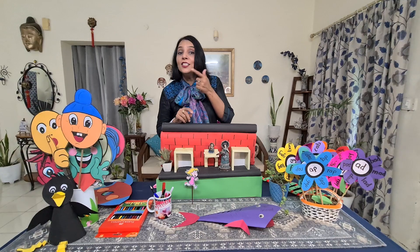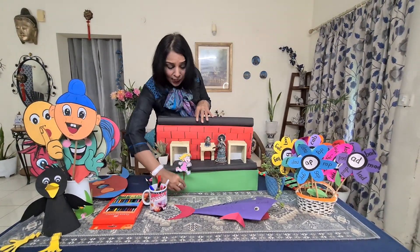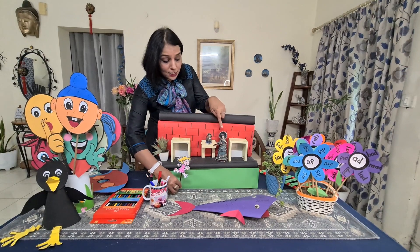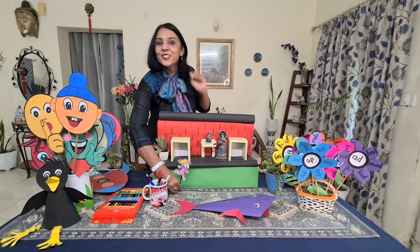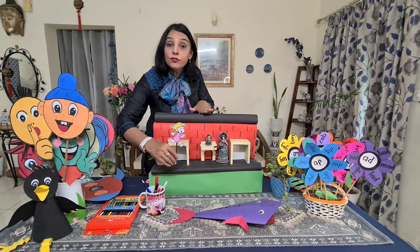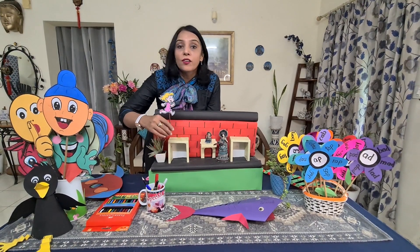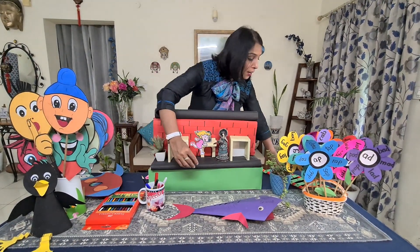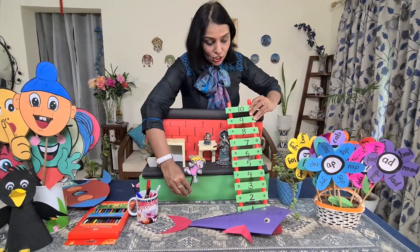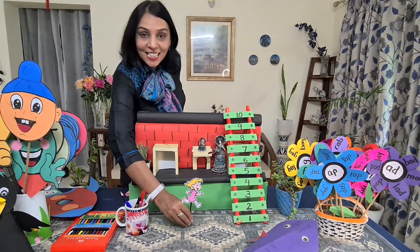There is another trick. Here is my friend Minnie. And this is Minnie's beautiful house. Can you see? There are plants around, and mama is there, and little sister is also there. And now Minnie wants to go on the rooftop. But how will she climb? She needs a staircase or a ladder. So here is the ladder for Minnie. And she is going to climb up to go to mama and sister.